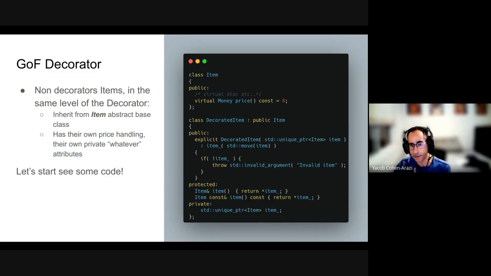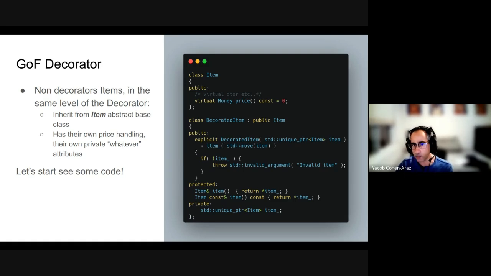Remember that though it's not showing here, it still has the price interface because we inherit. One thing that you probably notice is that we're not implementing the price here. So you cannot create a decorator item like this. You cannot create an instance, right? By the way, I made the virtual destructor and all of that. Just make sure that you have it.